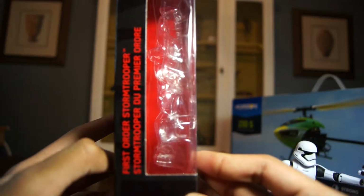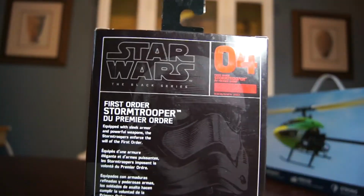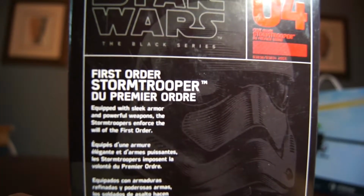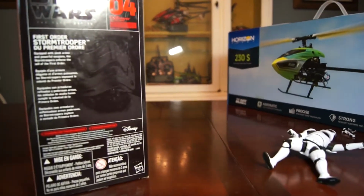Okay, other side of the box. First Order Stormtrooper. And what it says is, equipped with sleek armor and powerful weapons, the Stormtrooper enforces the will of the First Order. As you saw just now, he fell down.